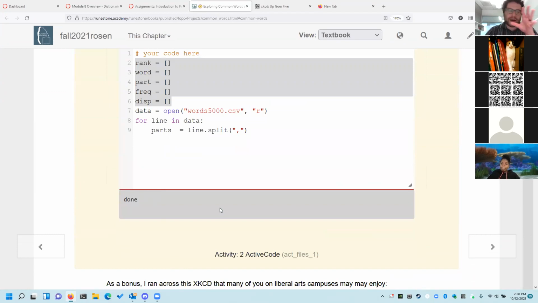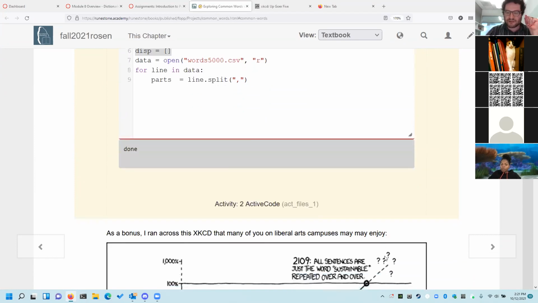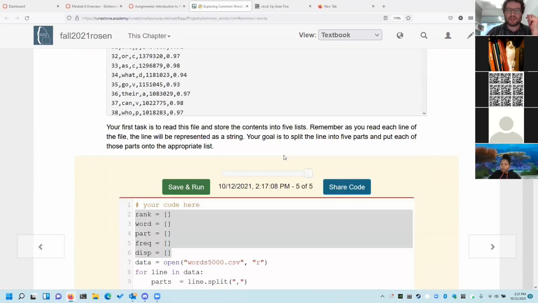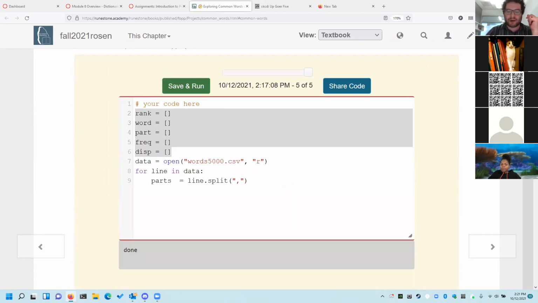I'm not going to bother separating you into breakout rooms for this one because that's pretty short. I just want you to take like 2 minutes here because this part's fairly straightforward and is copy pasting. Yep, when you split it, it is a list. So parts is now a list. I'm going to give you 2 minutes to work on it, and then I'll explain this part, and then you'll get a bit more time to work on the next part.